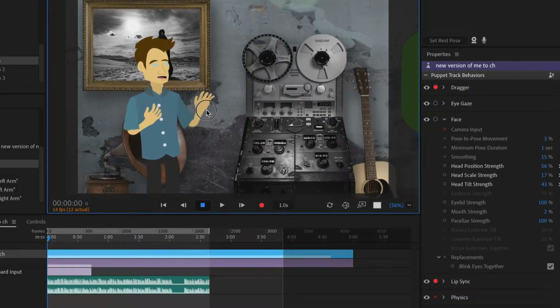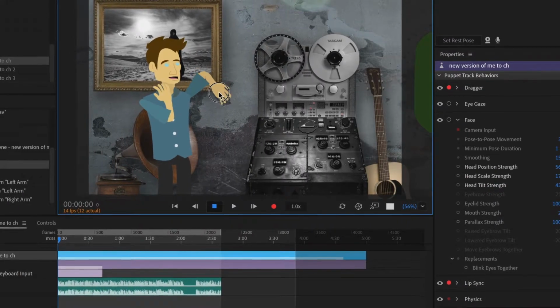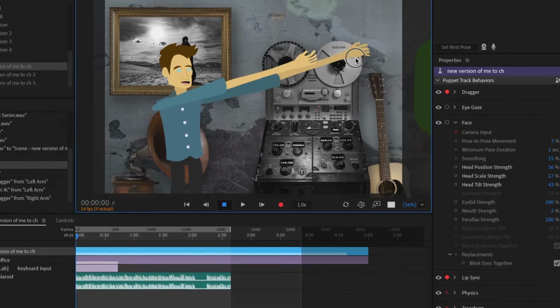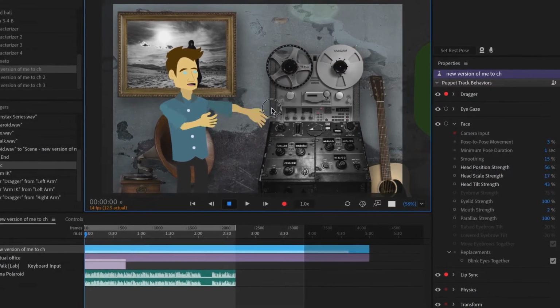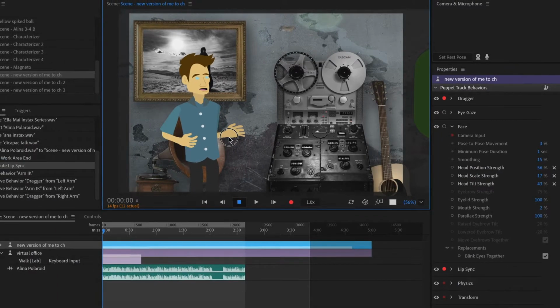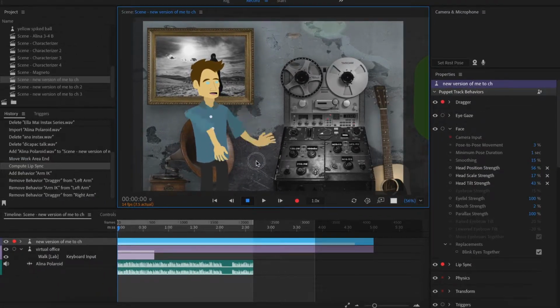It's called Arm IK, IK being inverse kinematics. And when you apply this behavior, your character's arms will not only fold in the right direction instead of this weird bendy stuff I got going here, but it will also prevent some of this oddball stretching that you may have encountered. Now, if you want to apply Arm IK, you'll probably have to do some re-rigging to your existing puppets if you've already got puppets that are all rigged up. I'm gonna go ahead and show you how to do that.